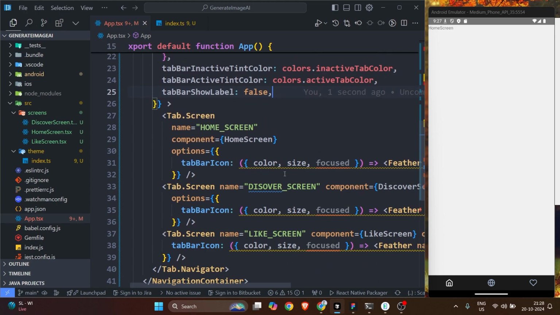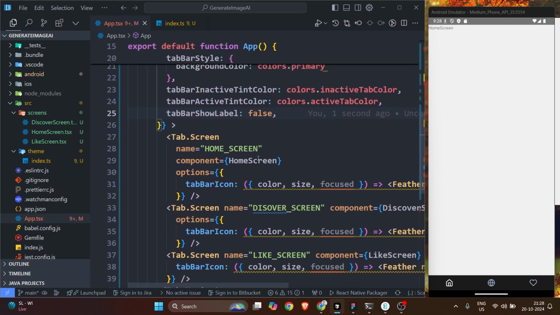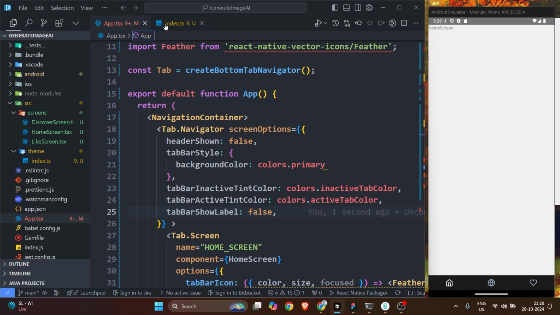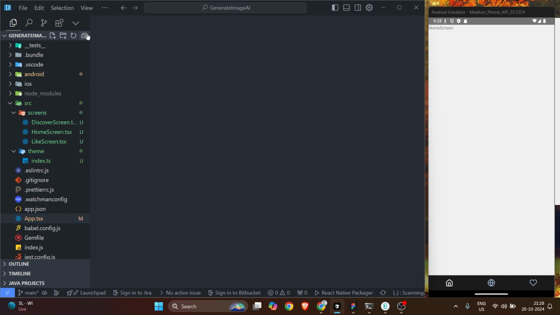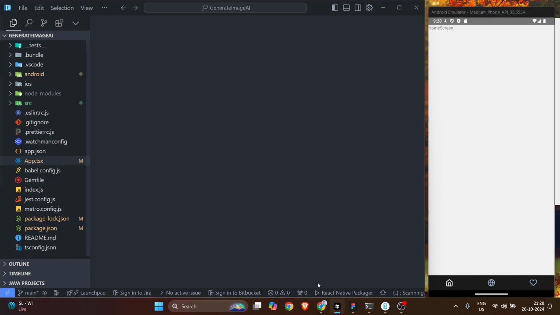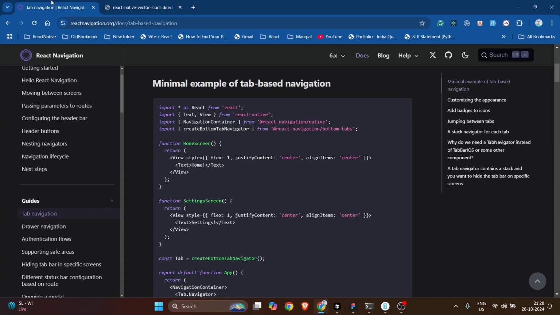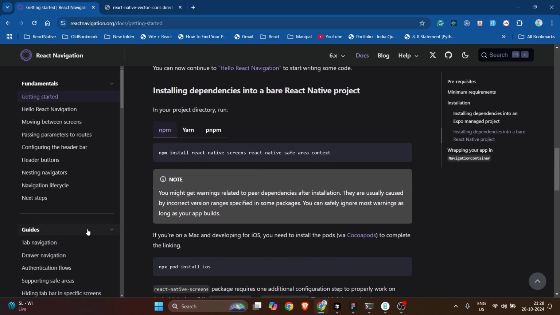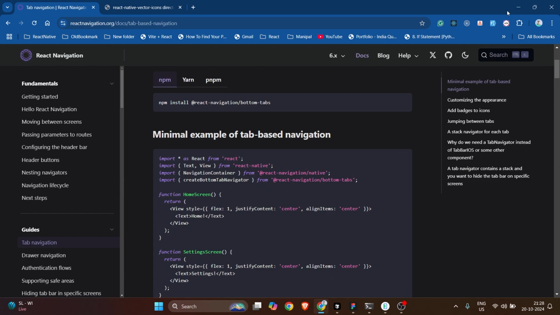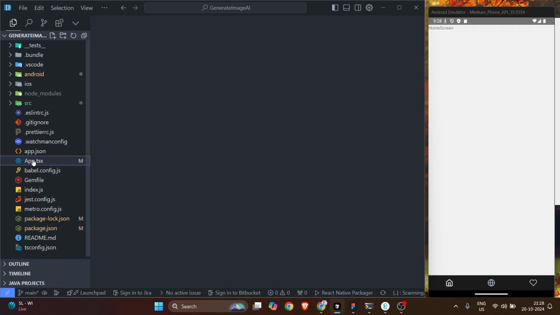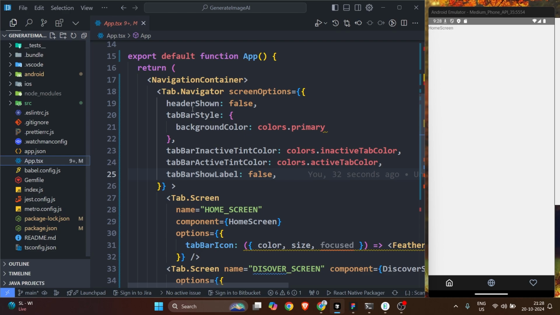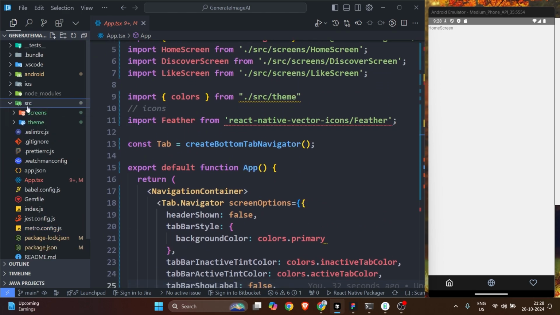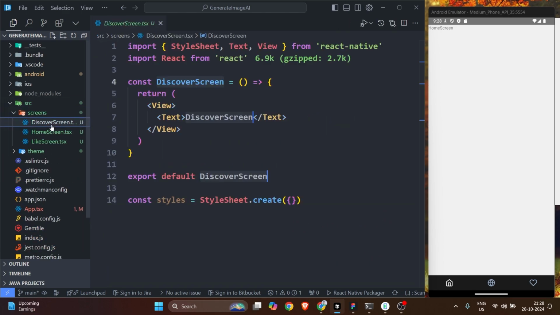But before summarizing this video, let me summarize this whole complete video, and after that we will move on to the next topic. So what I have done: first of all, I installed the navigation and set up the navigation. After that, I set up the tab navigation, as you can see I already repeated in this video. After that, I went to the app.tsx, and we just tested the code and understood the code. After that, I created one screen directory, and there I created all the components with the help of that extension, just by pressing RNFES.